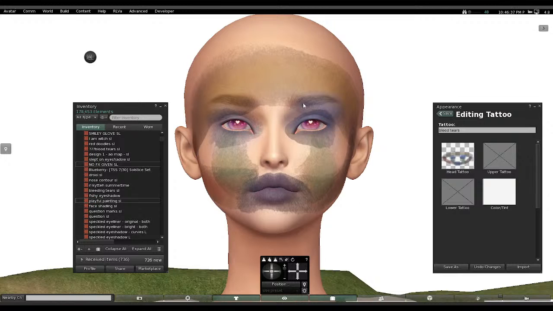This is just called playful painting. It's just like if you were to take some paint with your fingers and just spread it all over your face. It kind of makes me think of like soldier thing or camo, like tribal, like masking yourself, like camouflage. Like this could be camouflage for when you're trying to hide in the jungle and look out for your prey.